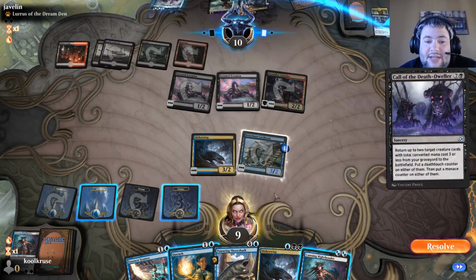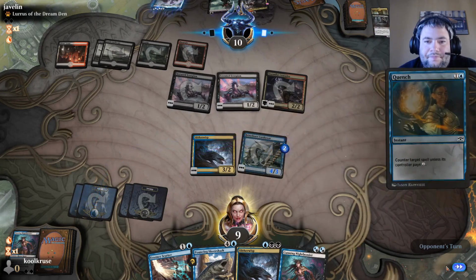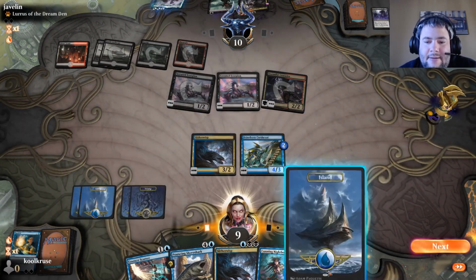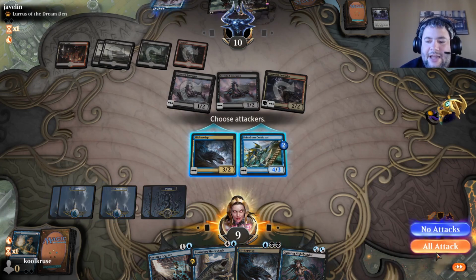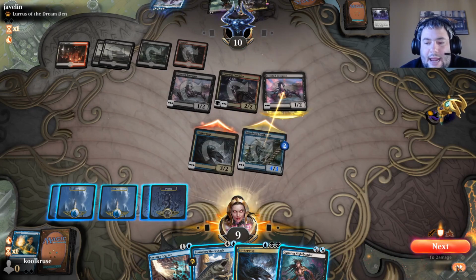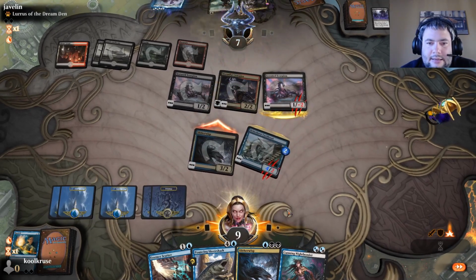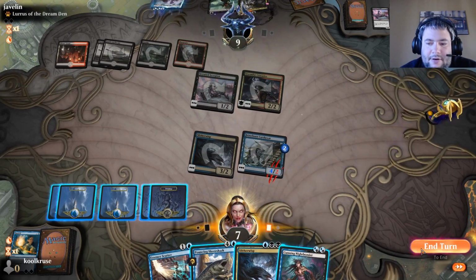Call of the Death Dwellers. Yeah, that we don't have a choice. We have to quench it. That's 7. Can we kill him? He's exactly not dead. Well, we're going to still get in for the damage that we can. This is going to put us at 7 and put him at 9. Puts me at 8. But the big thing here is that we can hold up interaction.